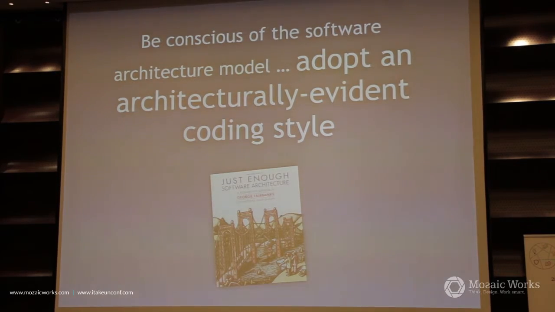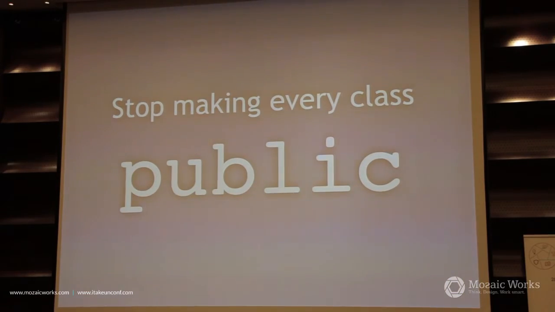Now, the next time you start a project, and the next time you do a major enhancement to an existing code base, sit down for 5 minutes and explicitly think about how you're going to structure your code. What sort of principles and guidelines do you want to adopt? Is it layering by feature, the horizontal layering strategy, or something else? Some actual concrete advice. Stop making every single class public. Right, that's why a lot of our systems turn into a horrible big ball of mud. Because if a class is public, it can be used from anywhere in the code base.